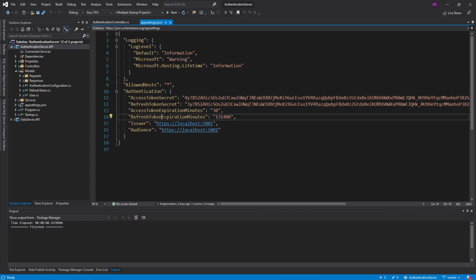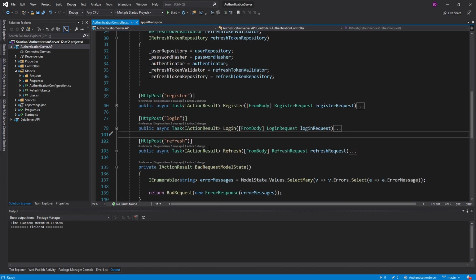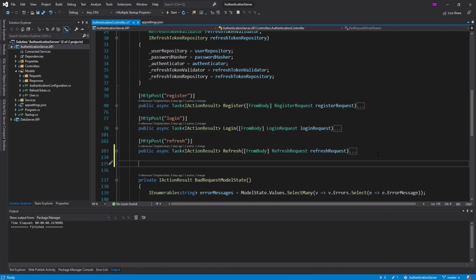So what we are going to do is give users a way to invalidate all of their refresh tokens so that if one of their refresh tokens does get stolen or they suspect it got stolen, they can invalidate all of them, and the person that stole the refresh token isn't going to be able to constantly refresh and get a new access token and ruin everything. So we're going to consider this logging out. So when you log out, it's going to invalidate all of your refresh tokens.